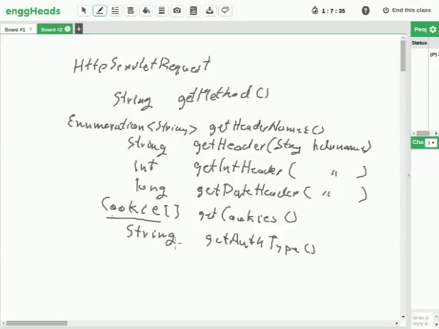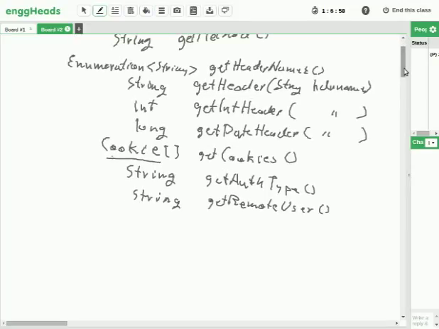And if he's been authenticated, then the information about the user is known. You could ask for the method called getRemoteUser, to return a string. Or there are methods specific to the security package, java.security, in the Java API.